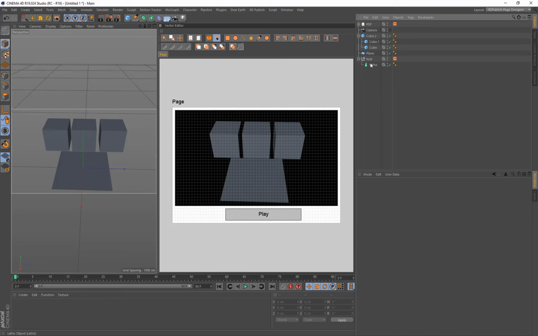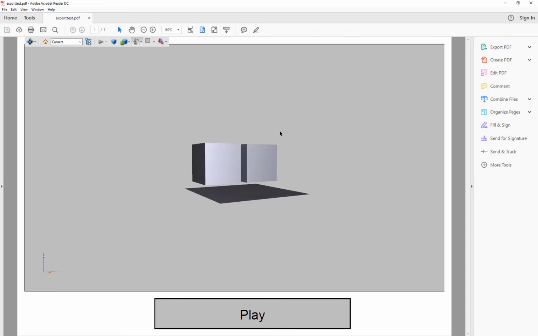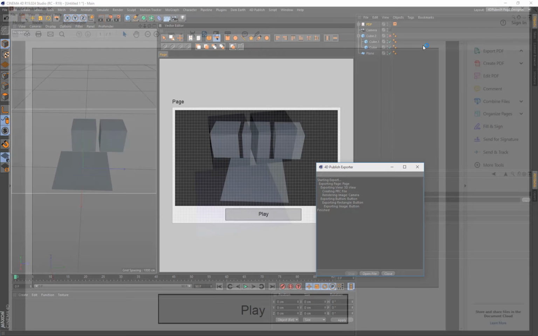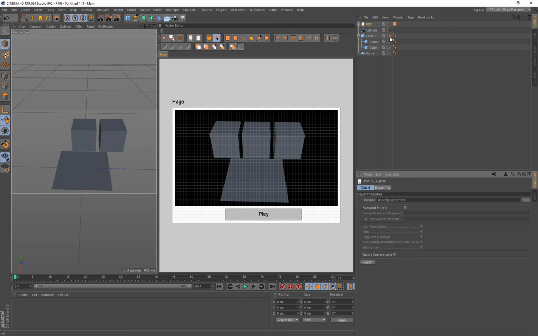Now the children option is also valuable in situations such as this, where we may have this cube here, and we don't want to export this cube, but we want everything else to be exported. Now you can hide this cube, and we'll just see what that looks like. And that works. But there may be situations where you want it visible in here, but you don't want it actually to be exported for some reason.